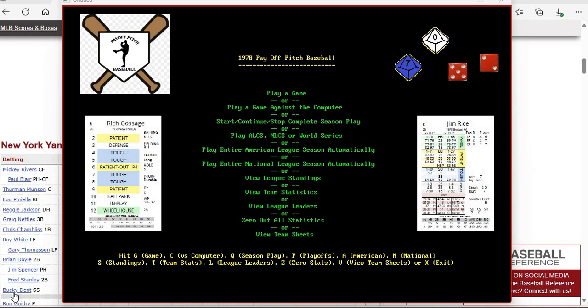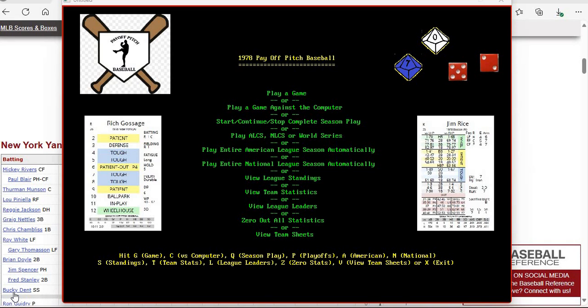One, you can play the entire season if you want to, and have computer logic make the in-game decisions. But each game is played in order, and each game is played with the starting lineup and the starting pitcher that was used in real life in 1978. The other way to do it is you can play a whole season of your favorite team and have the computer play all the other games in the background and have the computer manage the team you're playing each game. Again, it uses all the same starting lineups and starting pitchers. Or you can play one game at a time, which is what I'll do here.